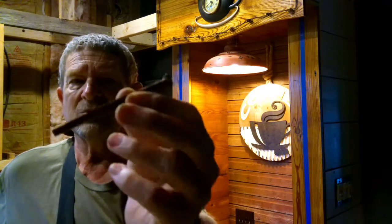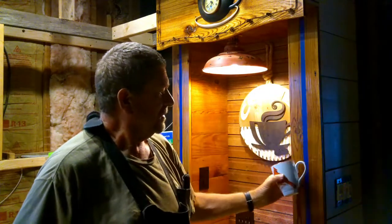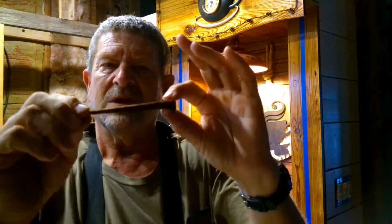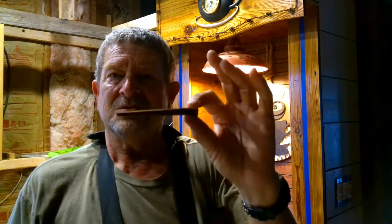So what I'm going to do now is I've got these 4-inch square nails, rusty square nails. My wife has these coffee cups that she has gotten. We're going to hang them up here. And so now what I'll do is drill a pilot hole. If you notice, these square nails are tapered. They're thicker up here at the top, thinner at the bottom. So they drive in. That's what holds them in so tight. Then on the other hand, when you take a barn down with square nails, it makes it really easy to get them out of there. So let's do that right now.